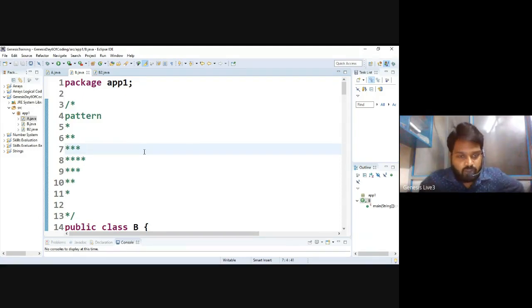So can I make use of outer and inner for loop for this? In the solution, can I make use of outer and inner for loop instead of separate for loops? Separate for loop is fine, but if I want to use the outer and inner for loop, it is very easy in case of separate for loops.